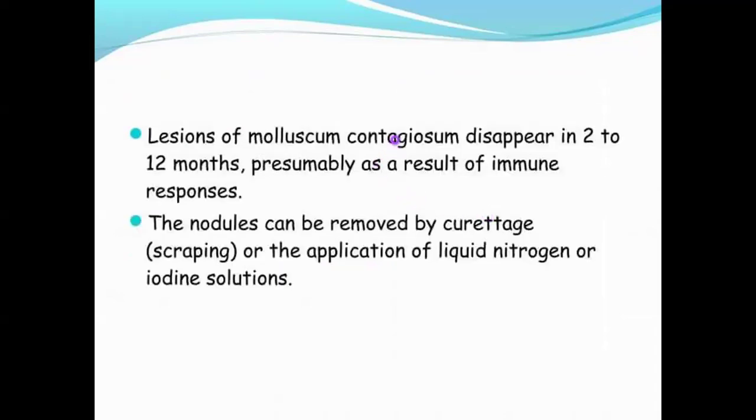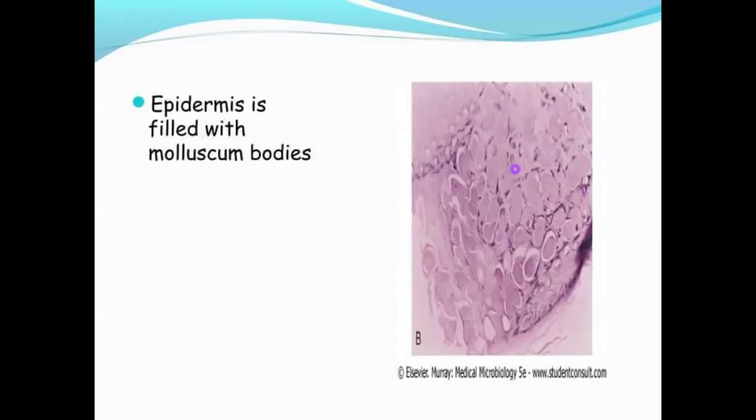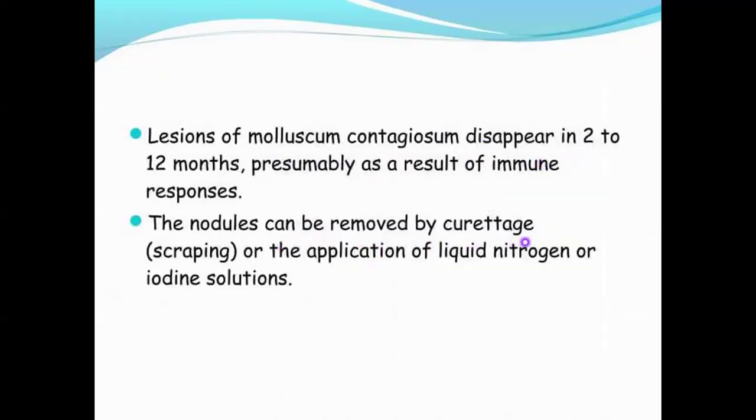Biopsy is where you take a part of the organ, most likely the skin. The lesions of molluscum contagiosum disappear in 2 to 12 months, presumably as a result of immune responses. The nodules can be removed by curettage, so scraping. You come, scrape this epidermis, or the application of liquid nitrogen or iodine solution.